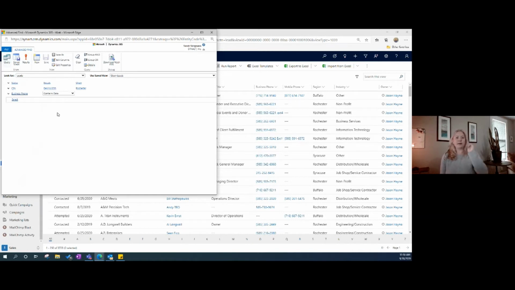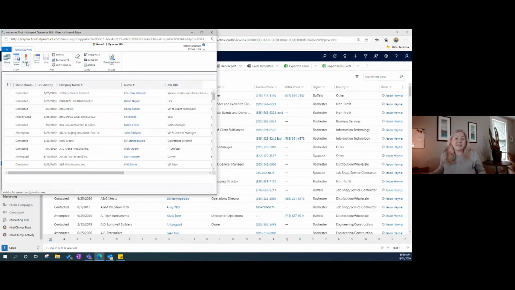They're going to be open. The city is going to begin with Rochester, and there is going to be a phone number in the phone number field. Once you've got your query the way that you want it, you can check to see if you did it right by hitting results.